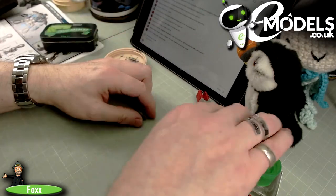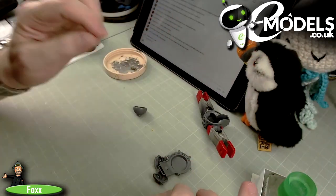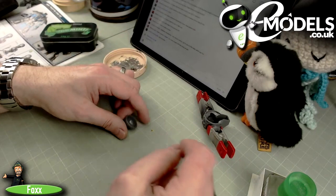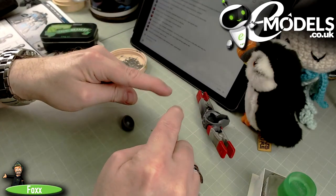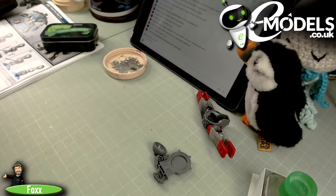Yes, so the trick with figures is good brushes with very fine points, but with a good reservoir. If you get a tiny brush that's like three bristles, you're going to be reloading the brush every 5 seconds. The trick is to get a nice brush that's got a very fine point, but has a bit of a bulb of brush behind it where the paint can be held, as in the reservoir.